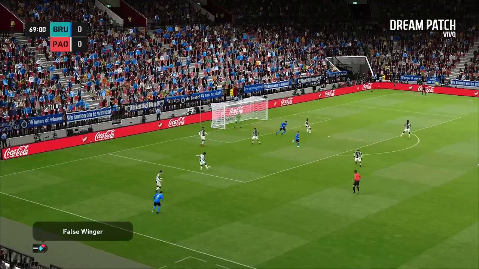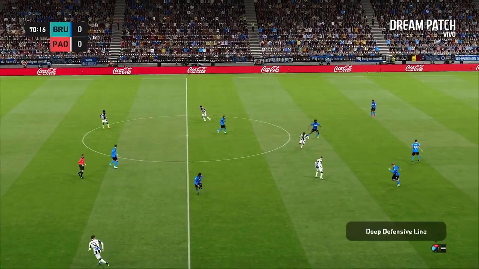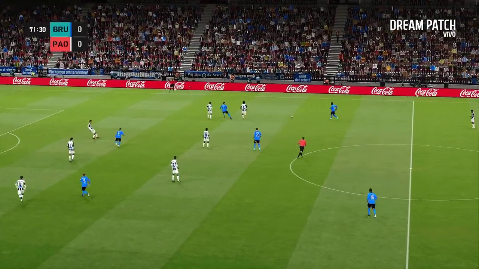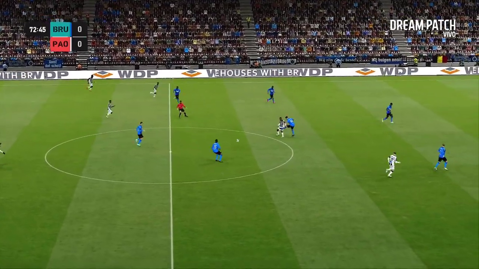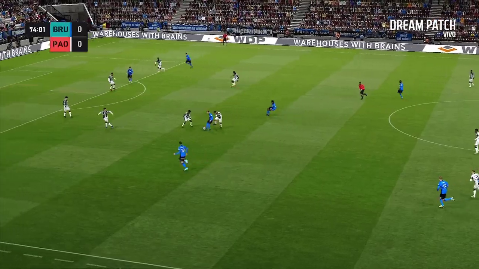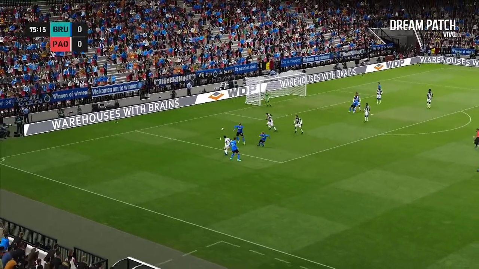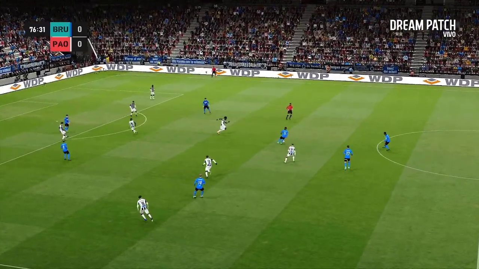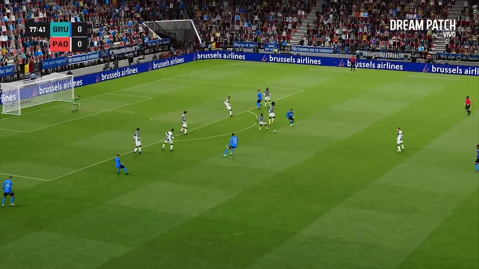Hit into the middle. Well cut out, no margin for error there at all. Looks to bypass the midfield. Well played, that has snuffed out the danger. Played up towards the front line. Oh, that's a key interception. Van Aken. Well, there's the clearance. Oh, he's going to be pulled back for that one.